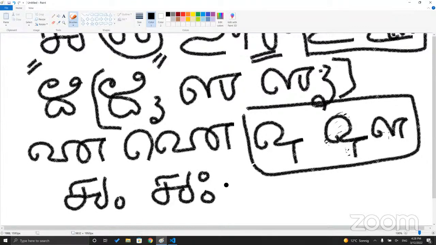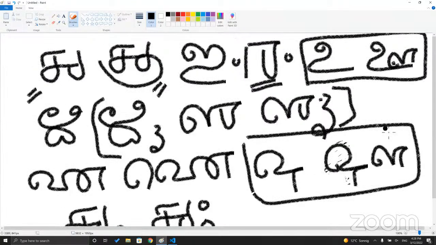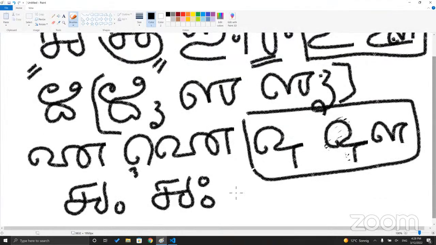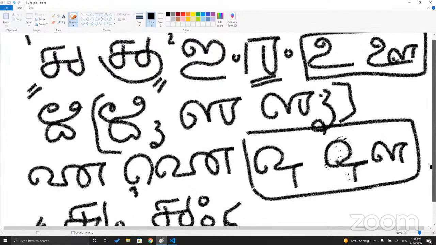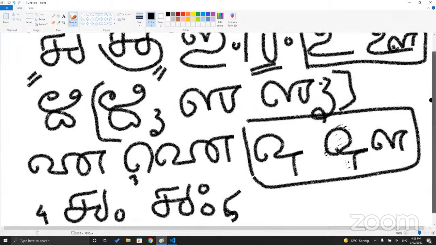But technically, if you count this 1, 2, 3, 4, and 5, right? Out of the 16 letters that you have seen, if you know Tamil, only at least 5 of these will be new to you, yeah.